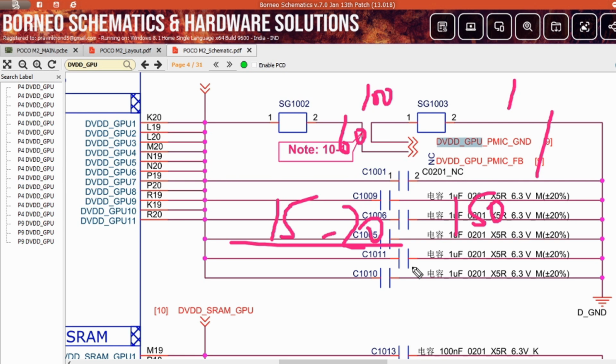Most of the technicians are confused in that section. They think this line is short and work on it. Inject the voltage, 1 volt, 2 volt, 3 volt, 4 volt. But there is no heat. A CPU sometimes heats up, right? They think the CPU is short, but the CPU is already gone. A CPU works at maximum 1.8 volt. If you give it 4 volt, how will it survive?